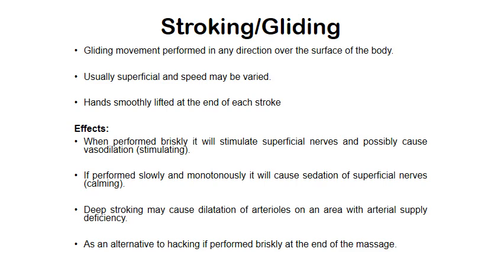So the effects of stroking and gliding are the following. It depends on how you perform it. If you do it faster, briskly, it will stimulate superficial nerves and cause a vasodilation. If it's performed more slowly and monotonously, it may cause a sedation of the superficial nerves, which gives you a more calming effect, which you will use for somebody that's under a lot of pressure and a bit stressed.